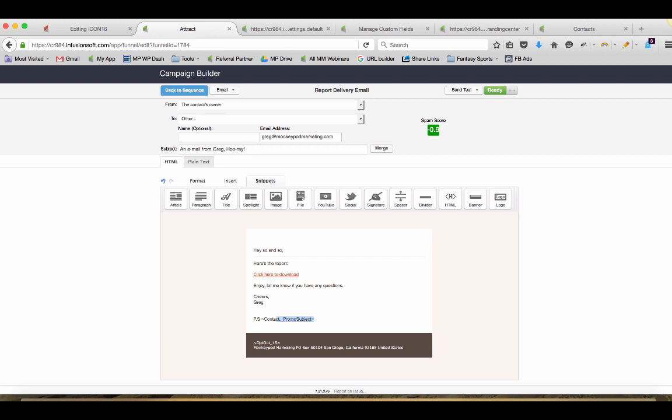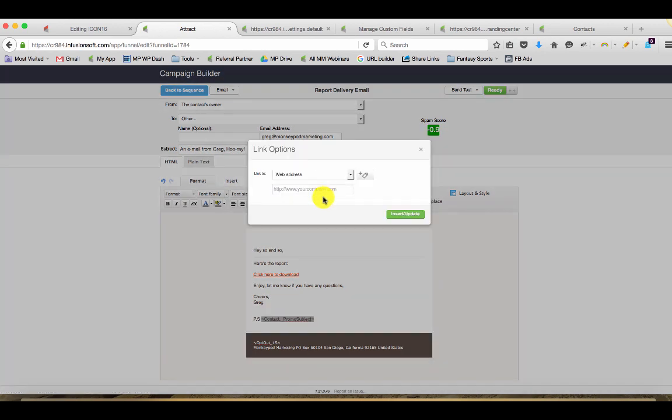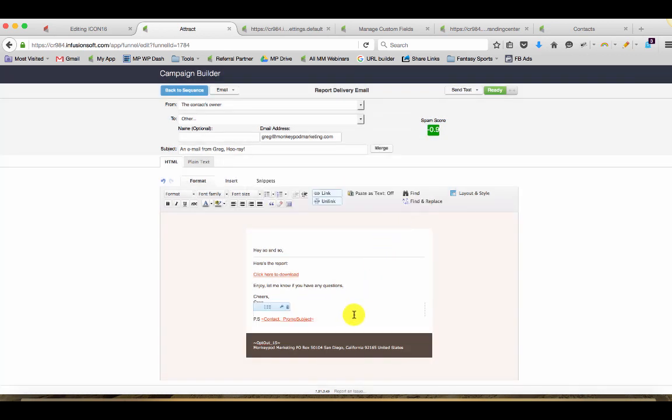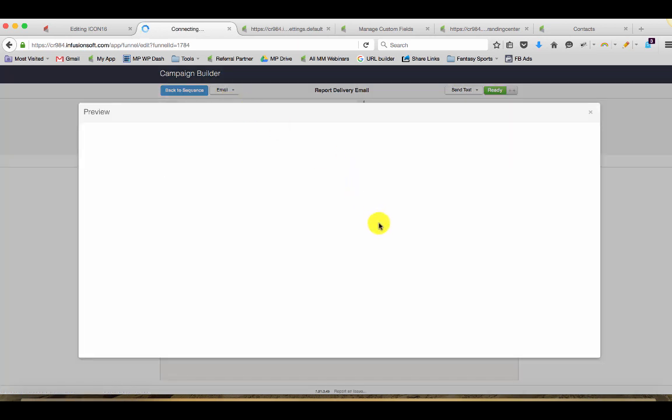And then we highlight the part that we want to turn into a link, which in this case is that merge field. So here we go. Let's go ahead and click link again. And now we paste in what we copied. So that's the only tricky part: you have to merge the promo link URL or merge field into the email, and then copy it and set it as the web address for where that is linking. So now if we go preview this, let's see what it looks like.